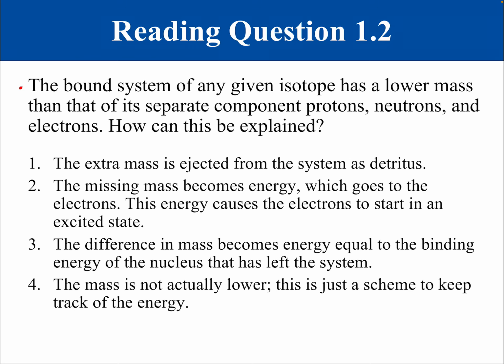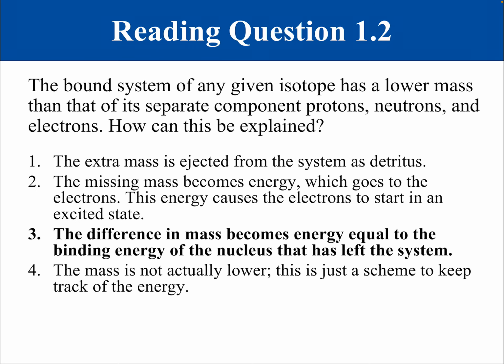Okay, so it's fine if you don't know this one yet, but it's the idea that the difference in mass is because the energy equal to the binding energy of the nucleus has left the system. So some of that mass, right? Some of that mass of the isotope was transferred into pure energy by E equals mc squared. Some of it stopped being mass and became energy because what was functioning as mass was actually just the binding energy between other mass. But that's true of any mass. Mass is just a type of potential energy, a type of binding energy.